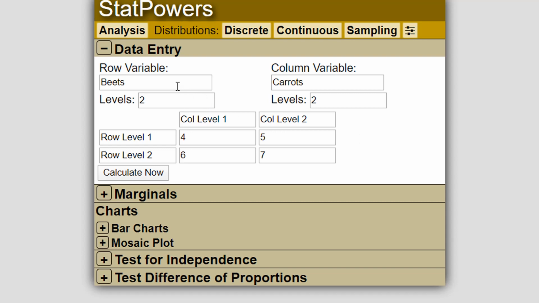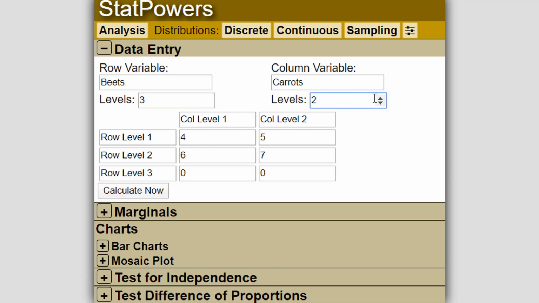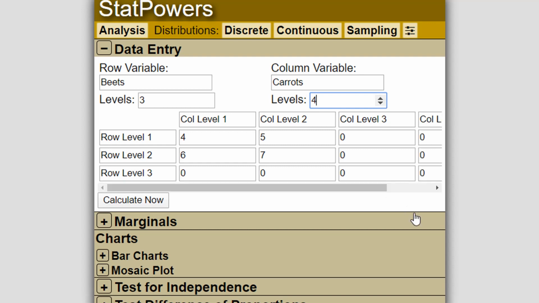Imagine that you've gone to a bunch of different gardens, and you're looking at how many... how would you interpret this? You've got different levels, calling them beets and carrots, for the variables. So let's say you've got three different kinds of beets and, I don't know, four different kinds of carrots.